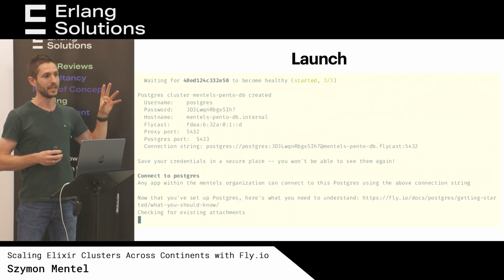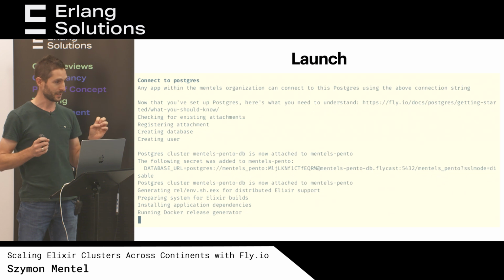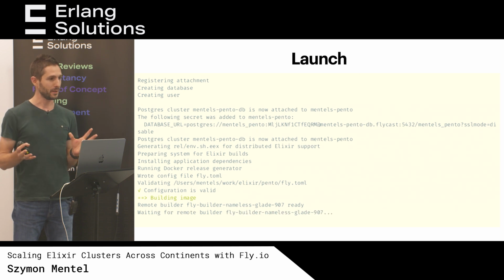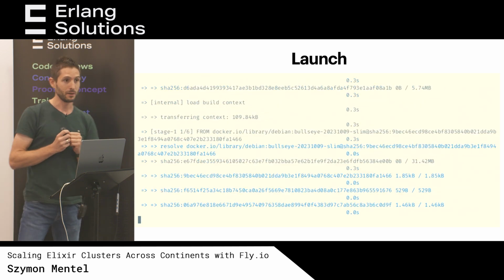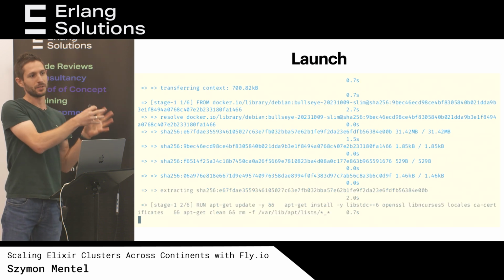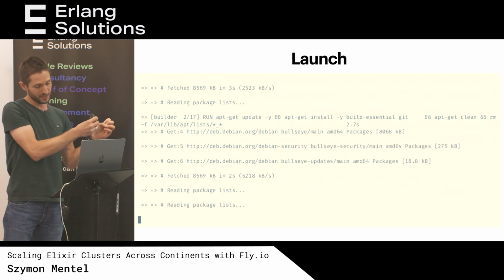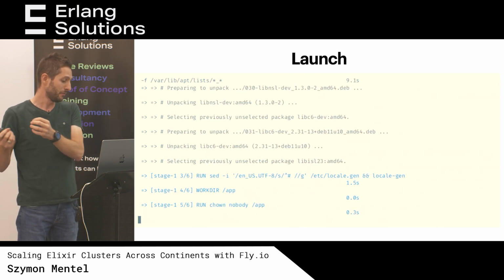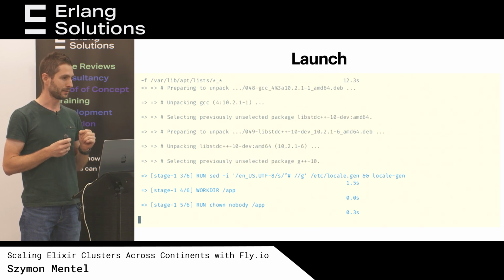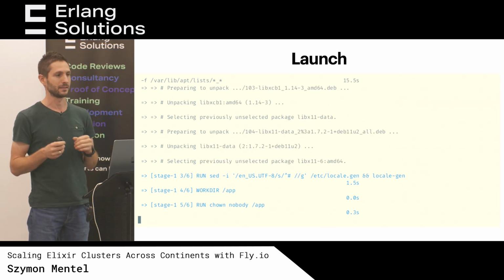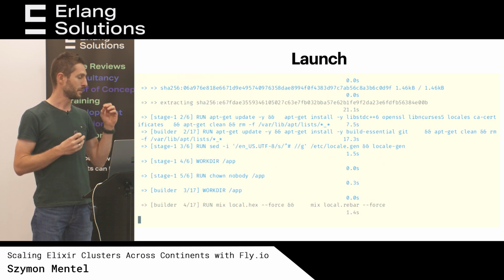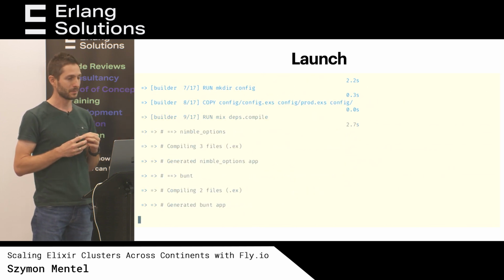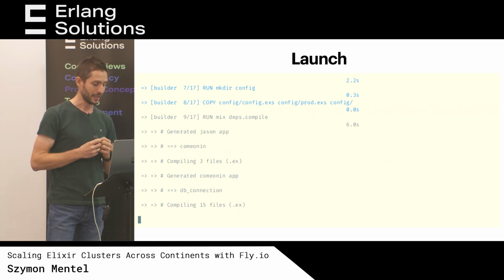So the so-called scanner scans your source code, detects different settings, and creates a Dockerfile that basically encapsulates your app. And then a Docker image is built, pushed into the Fly.io infrastructure, and then from that Docker image, a micro VM, more specifically a Firecracker micro VM, is run on the infrastructure. In the meantime, there's also a release command running in the background, just migrating your database. And because the scanner detects Postgres, it also sets up the database URL. So it's pretty neat how easy it is to run an Elixir system.